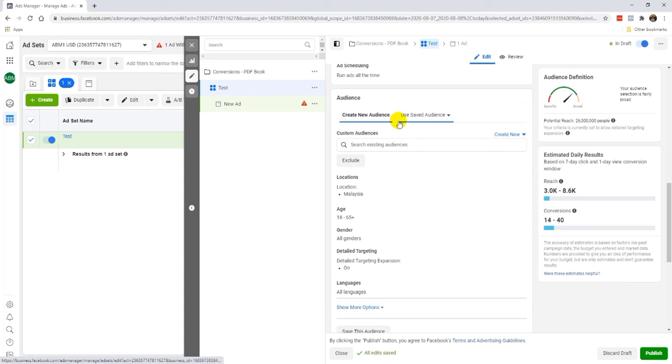Okay, now here's the game. The game here is that we're going to aim to make the potential reach anywhere from 200,000 to 1 million people, within that range. Now you're wondering why is it that we're lowering it down to 200,000 to 1 million people? Wouldn't it be better to show to a more targeted group of people? Why not like 40,000 people, 10,000 people, or anything like that? That is not how Facebook works. Now I'm going to give you a short explanation right now. There is a reason why we're doing what I just told you.